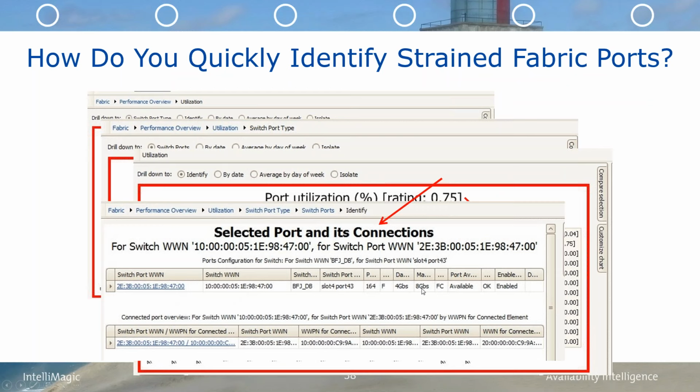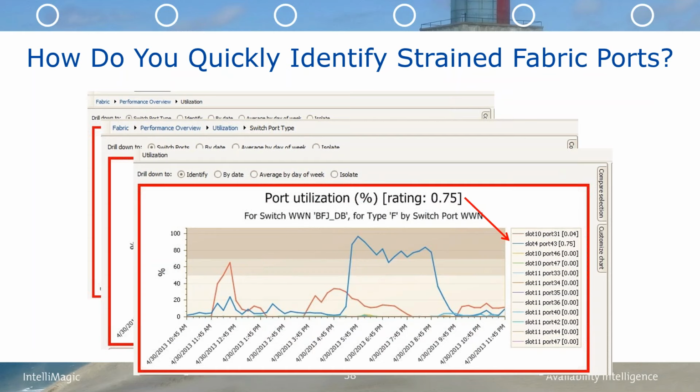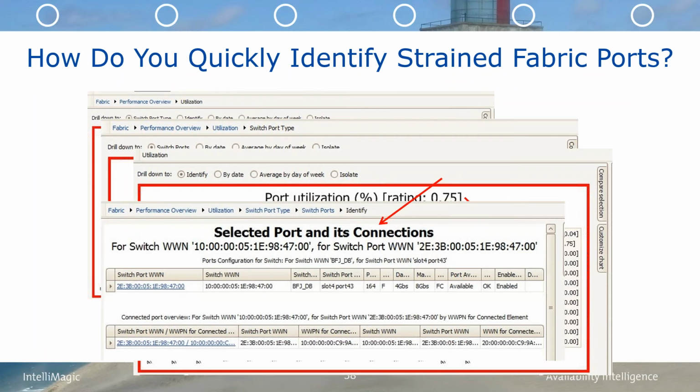So this is a case where the throughput or the number of buffer credits is becoming an issue. In this case, the customer can decide to either make the HBA faster by replacing it with a faster HBA, or add more ports to get more throughput.